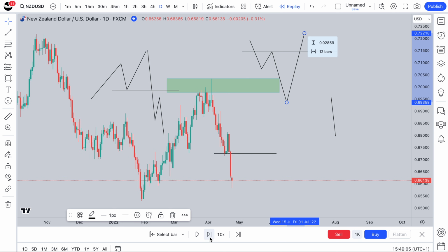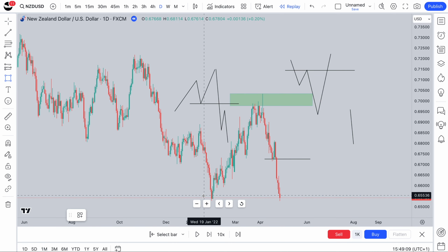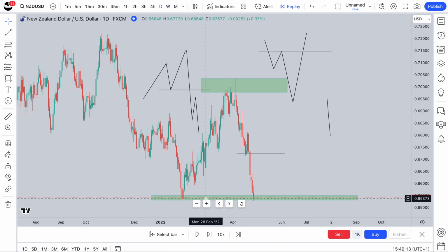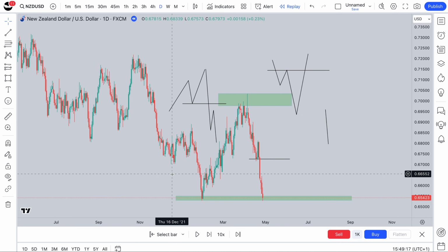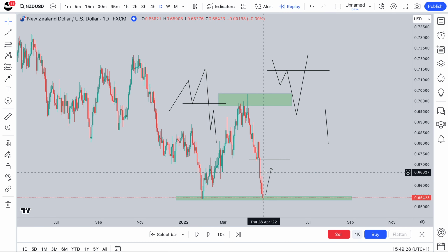Now what have we got by here? Now we have a major level. We've got a major low in the market. Price has not traveled below this low for a very long time, so we could see a bounce from this level. In my opinion, I don't trade the daily time frame on its own. I always pair it with the 4 hour and the 1 hour, but this is just so you guys can have a little bit of an idea as to how to read the daily time frame.